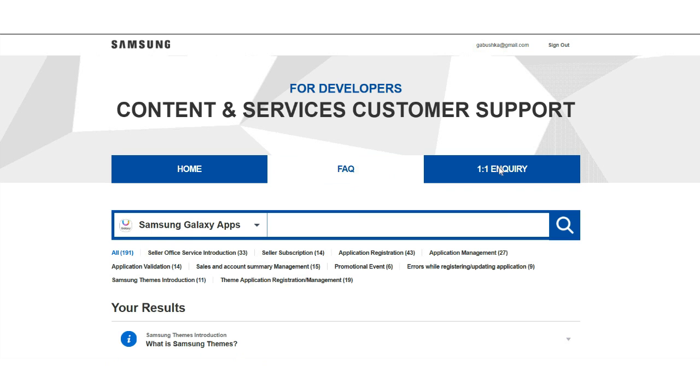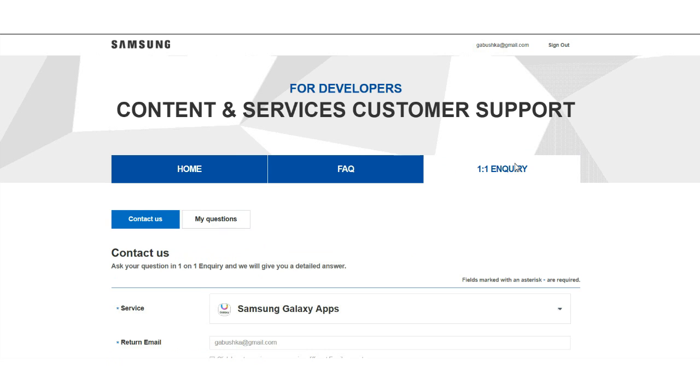And of course, please feel free to reach out to us anytime by submitting support requests through our Samsung Developer Program as well. So I think I pretty much went over most of the basic process of how to publish your app through Seller Office today. Any questions? I'll go back to the presentation for now.